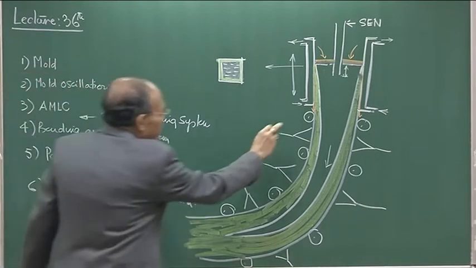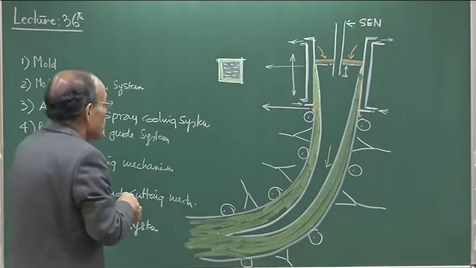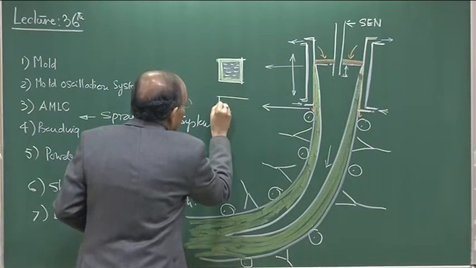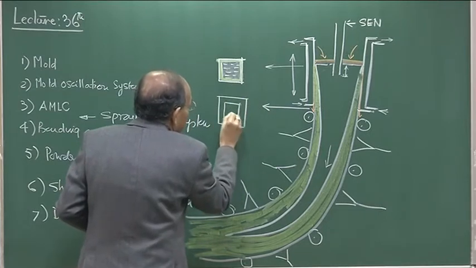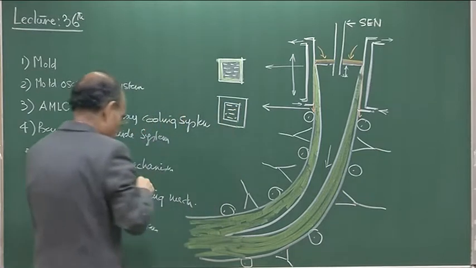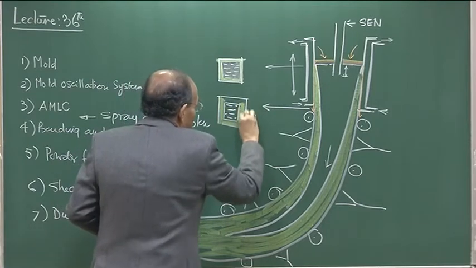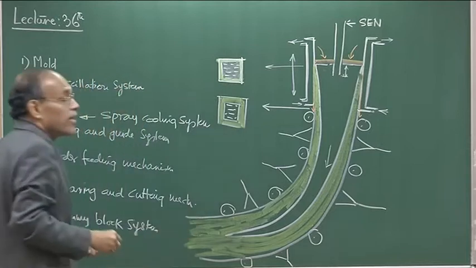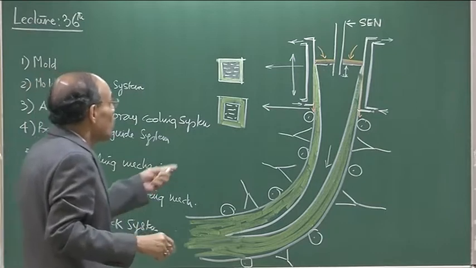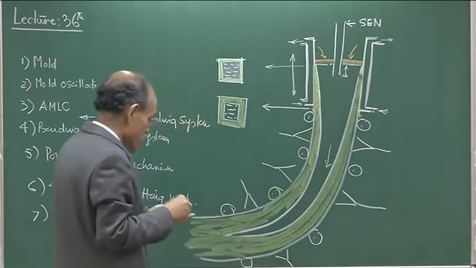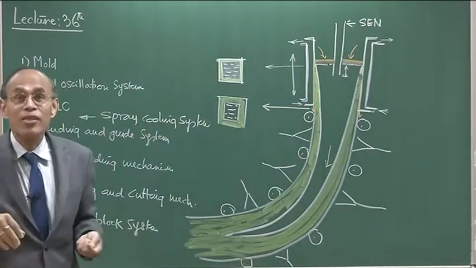If you take it here possibly, the shell is now a little bit bigger or thicker. So, this will look something like this, and this is the shell thickness at the mold exit. And this is a very important parameter. I have indicated in the last class that the shell thickness at the mold exit must be sufficiently large, so as to withstand the hydrostatic or the ferrostatic pressure of the liquid, because you have 1 meter depth of liquid, steel has a density of 7,000 kg per meter cube.